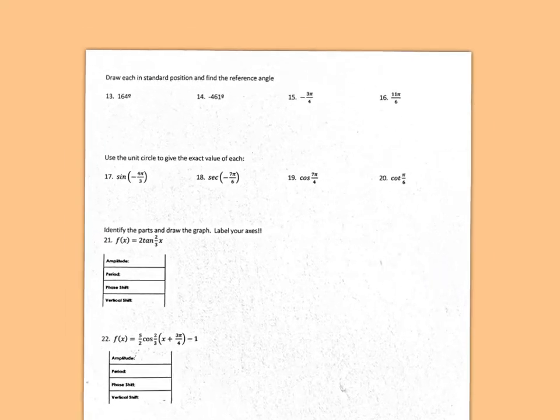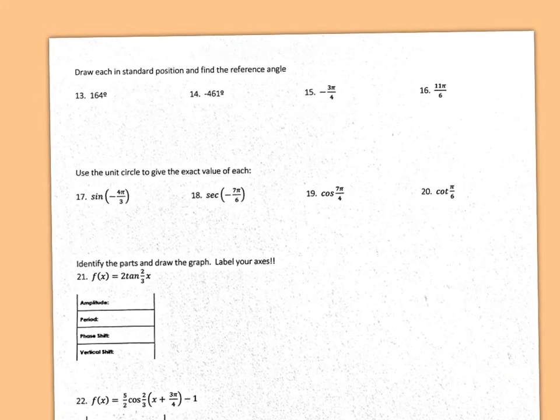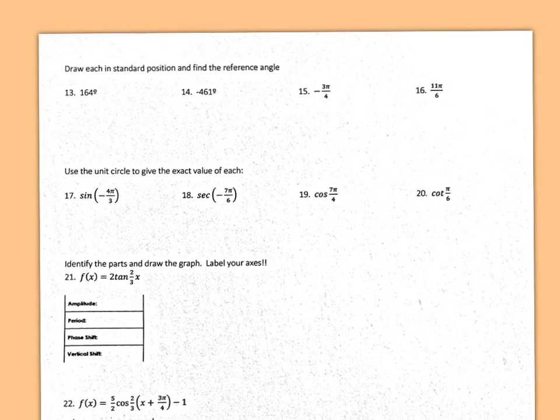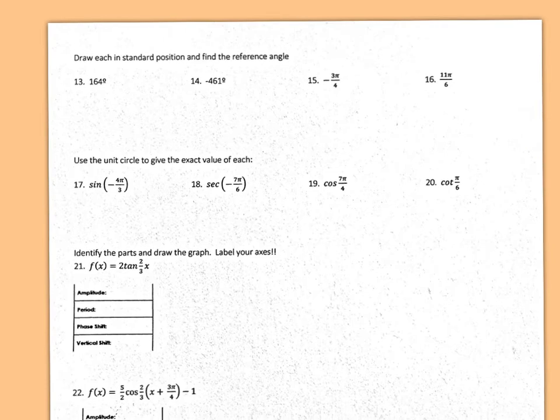Now we're just drawing angles. This is kind of a big deal. Knowing where they're located, being able to show if it spins around more than once, show the direction in which the angle spins. So 164, whoa, sorry about that. Not only are we drawing this, but we're finding the reference angle. So the picture is supposed to be helpful, and I'll show you why.